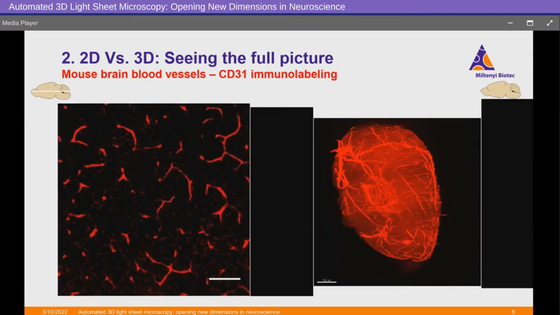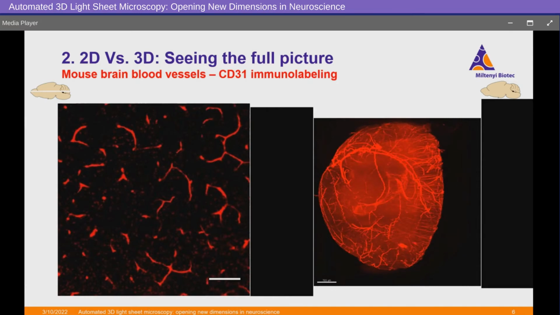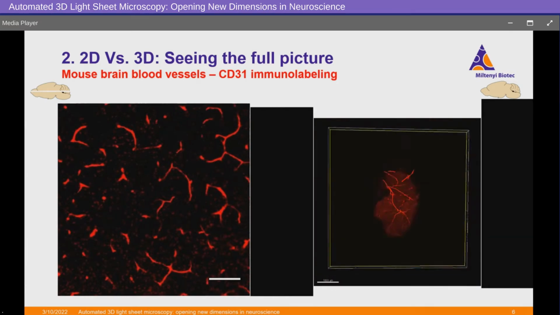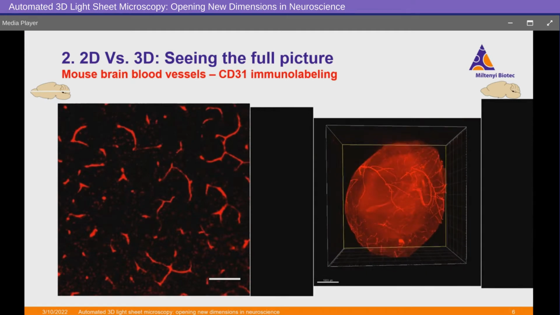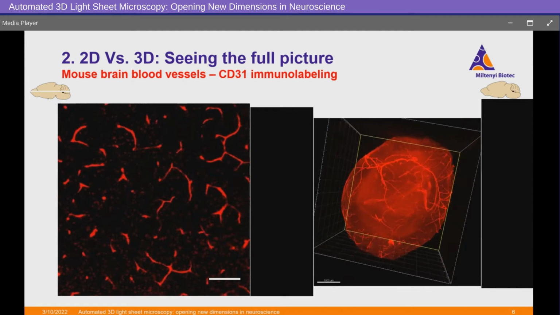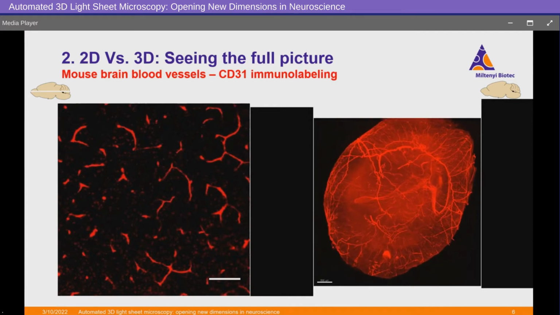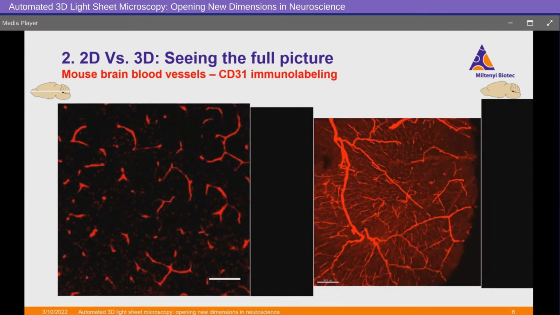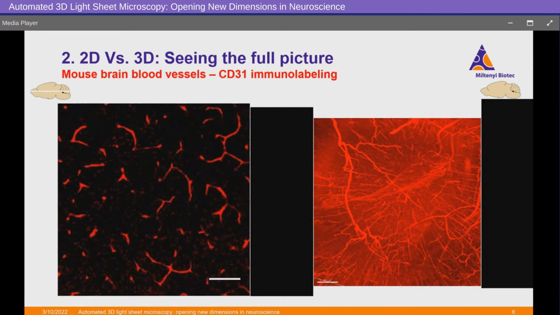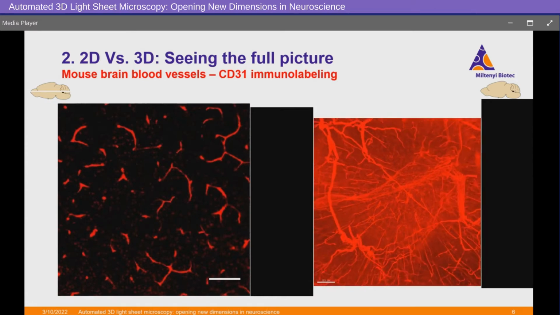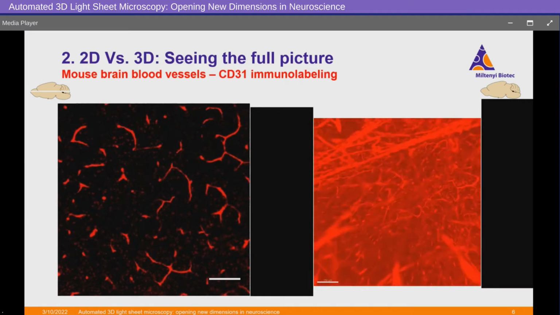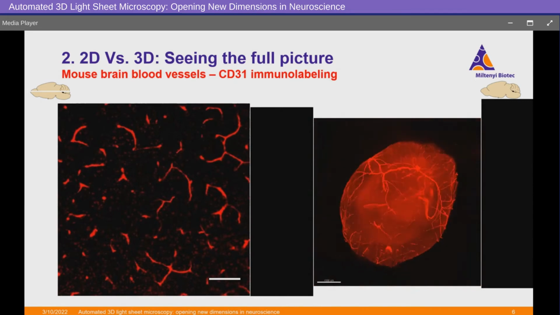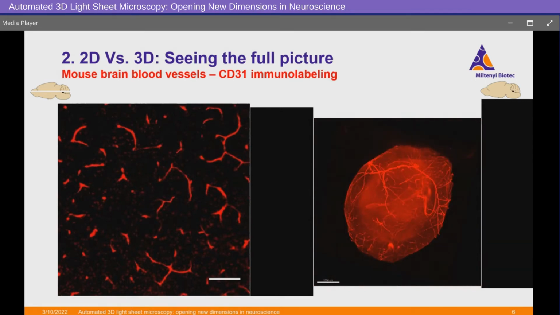It is true that 2D immunofluorescent imaging is currently the most common imaging practice. However, the data obtained represents the three-dimensional nature of the biology in a very limited manner. In comparison, renderings of a whole intact organ can provide the full picture. This can be observed here in these images. Both samples were stained for the vasculature marker CD31, but it is clear that the 2D analysis on the left cannot capture the complexity of the blood vessels in the mouse brain as one can appreciate on the 3D analysis on the right.